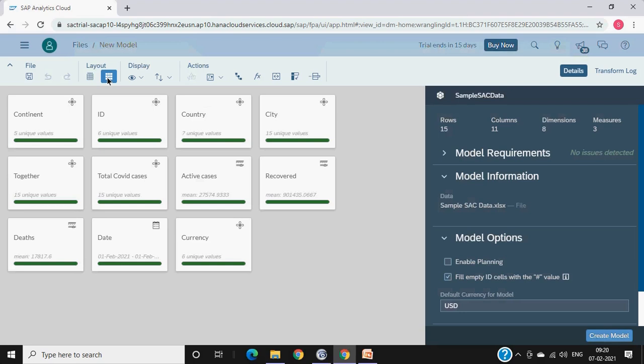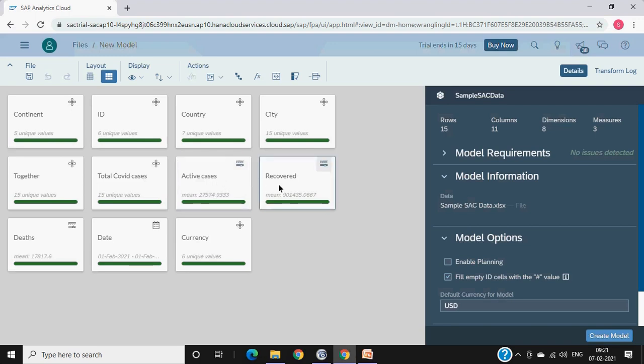As we have seen with the definition of dimensions and measures, I am having 11 columns. In this column, I am seeing only text type data, not numbers. If I am seeing text data, it will automatically identify it as a generic dimension. If it has only numbers, like active cases, and we have this data for COVID across the cities and countries in the world, if there is a number, it will automatically identify it as a measure.